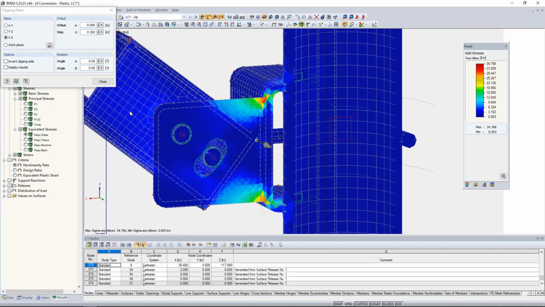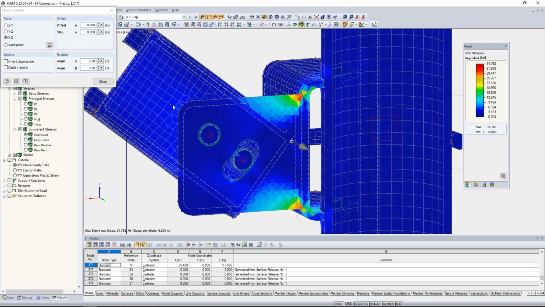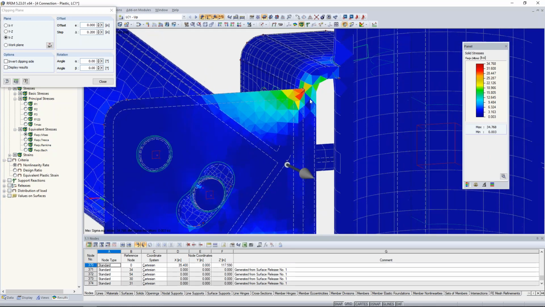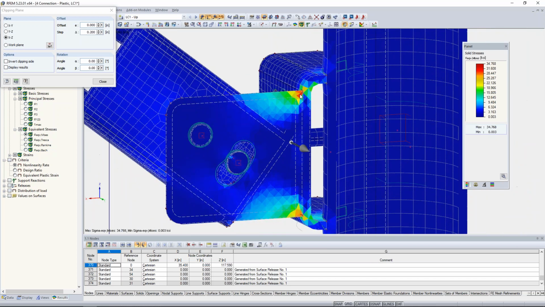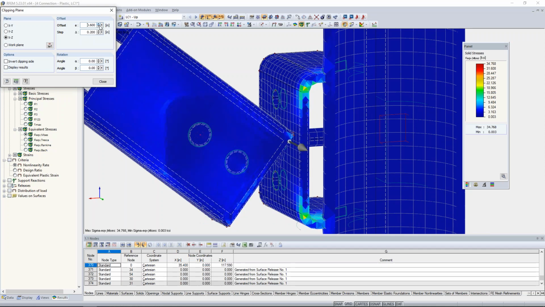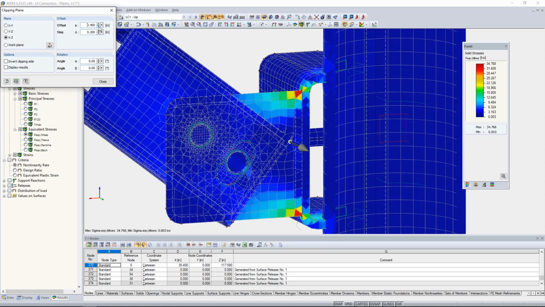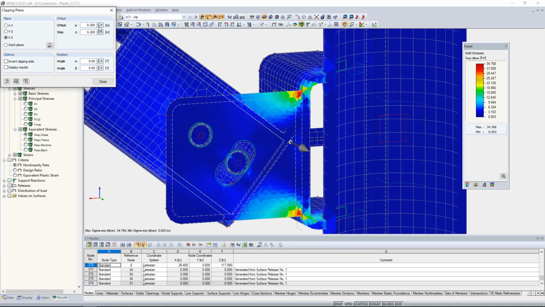So we're actually viewing the results right through the center of this plate element, and this just gives us a better idea of which elements may be a concern through the depth of this solid. We can set our step here to something like 0.2 inches. Then we can use our scroll offset options to scroll through the various views of these solid elements. So I can scroll back to travel through the depths of this plate element.